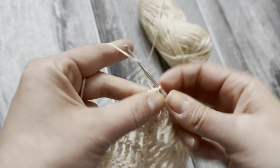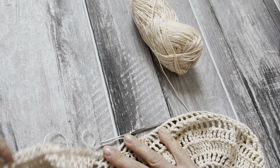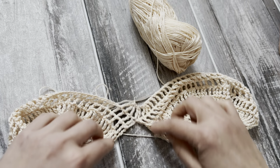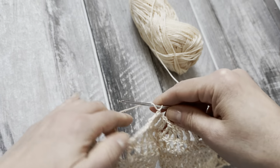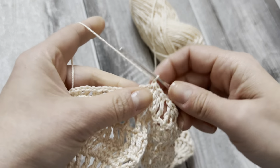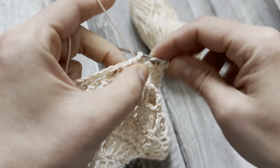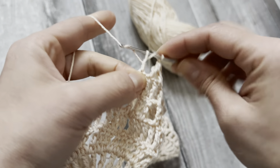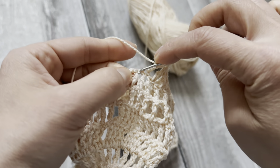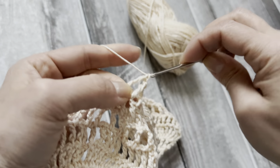So this is it, and now we crochet regularly. You can see this is how it's supposed to look. We're gonna crochet one more time the same process. So one more round, and this is it, and we're gonna continue with the dress.